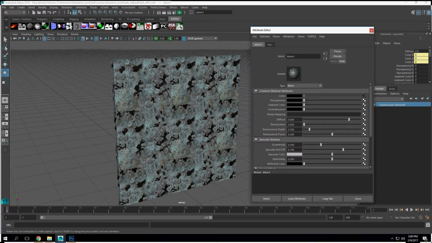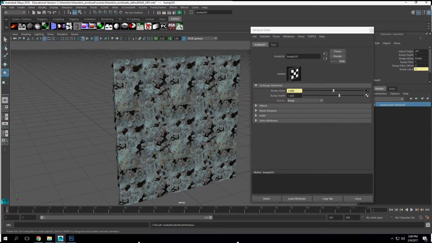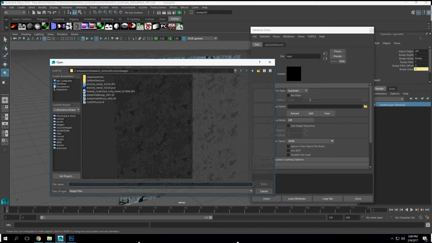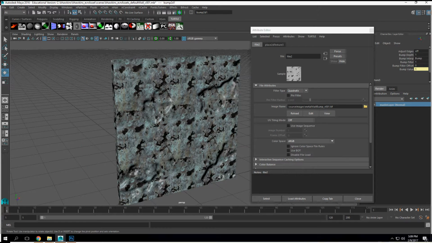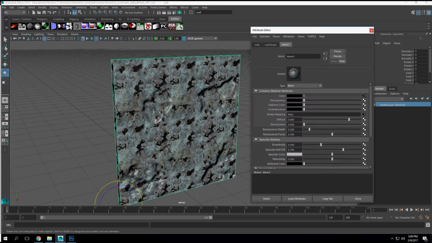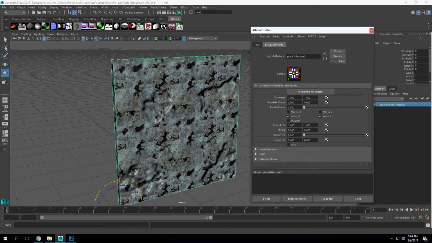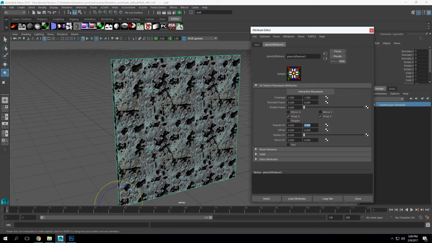So in the bump map, we're going to create a new render node, file, the bump, in depth. We're going to click on this button here, image name, click on the folder, and bump. Now, the tiling of my bump has to match the tiling of my diffuse. I don't remember what it was, but if I go here, I repeated it 5 times. I'm going to do the same thing with my bump. Repeat, repeat. So we're repeated 5 times.